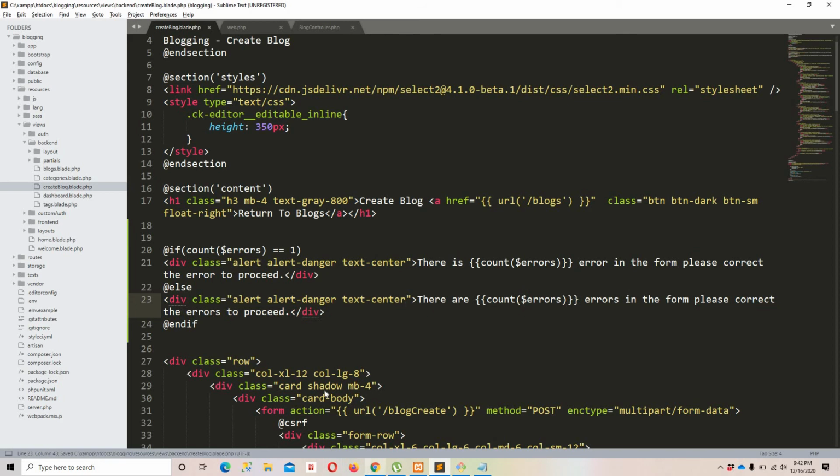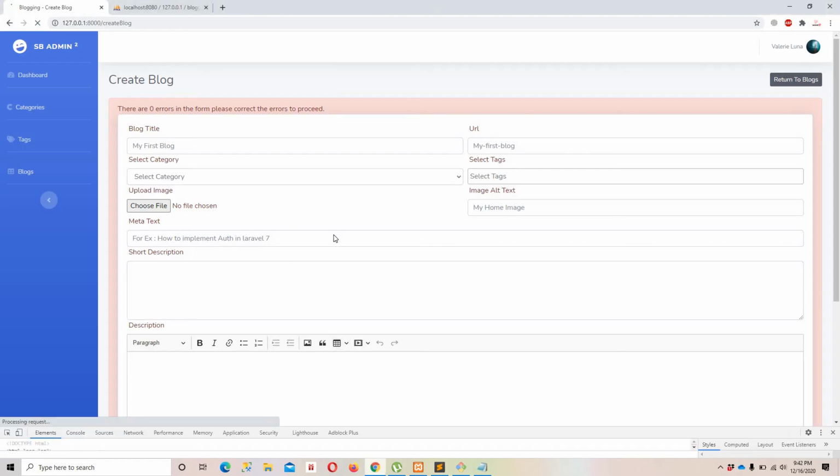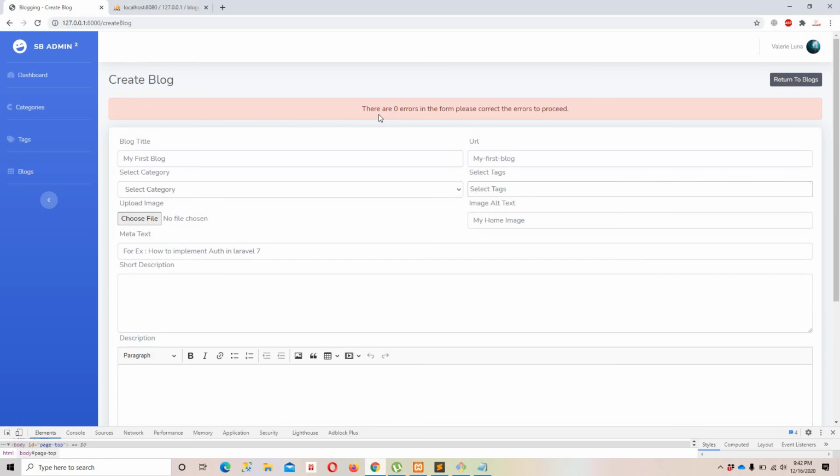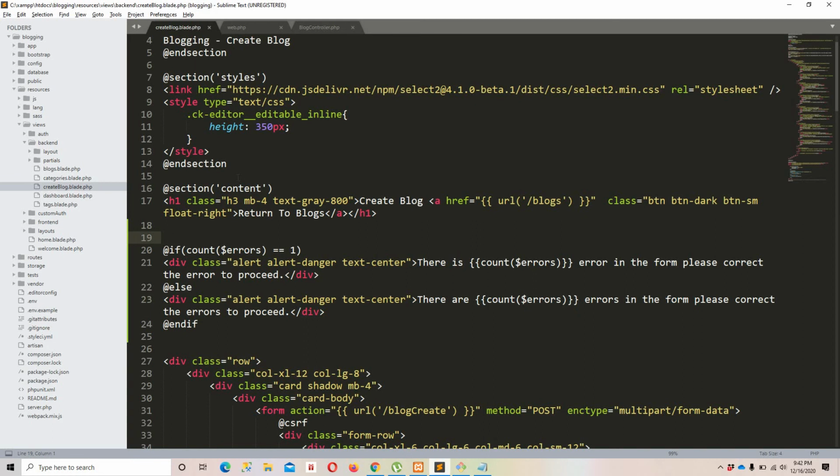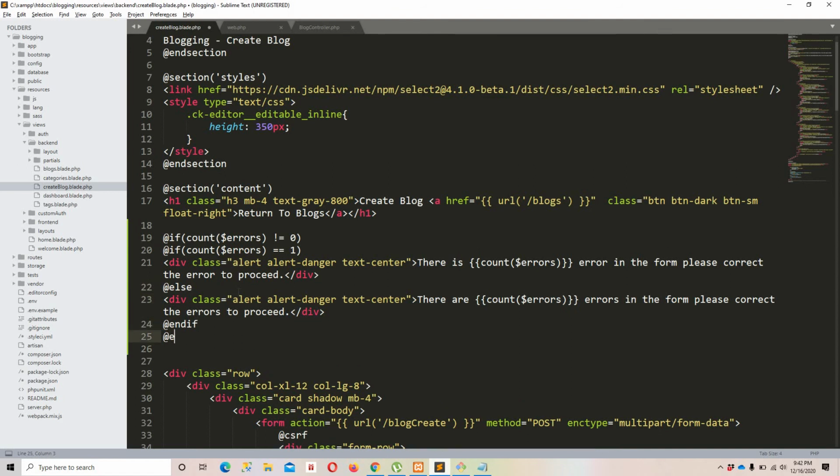Let's see this once again. Refresh, and see, we don't have any error, but we are able to see this div. So that's why I put a condition like this, at if. I can do many things. We can resolve it with the help of many conditions. But for me right now, the best approach is, because you guys are beginners, so let's do it like this so that everyone can understand. 0, and I'm going to end it at the rate end if.